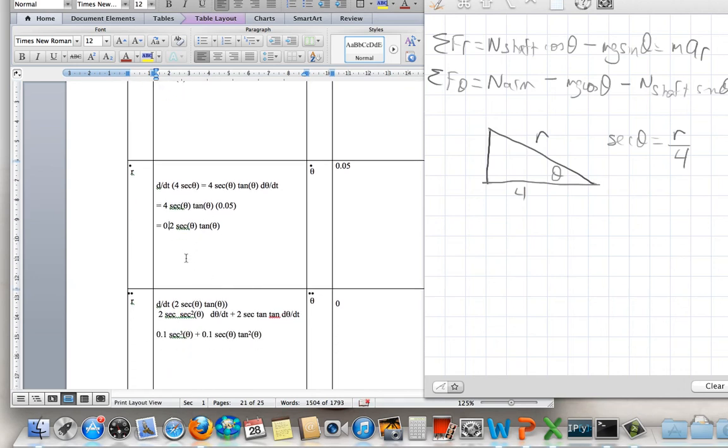Next, for our r double dot, we do the time derivative of that. Well, that's the time derivative of 0.2 secant tan. So we're going to have to use the product rule. We'll keep the secant, differentiate tangent. Derivative of tan theta is secant squared times d theta dt. Then we'll keep the tangent and then take the derivative of secant. The derivative of secant is secant tan. And then, of course, at the end, we have theta dot, the derivative of theta with respect to time. So we're going to get secant cubed times 0.2 times theta dot, okay? And that's going to be 1.